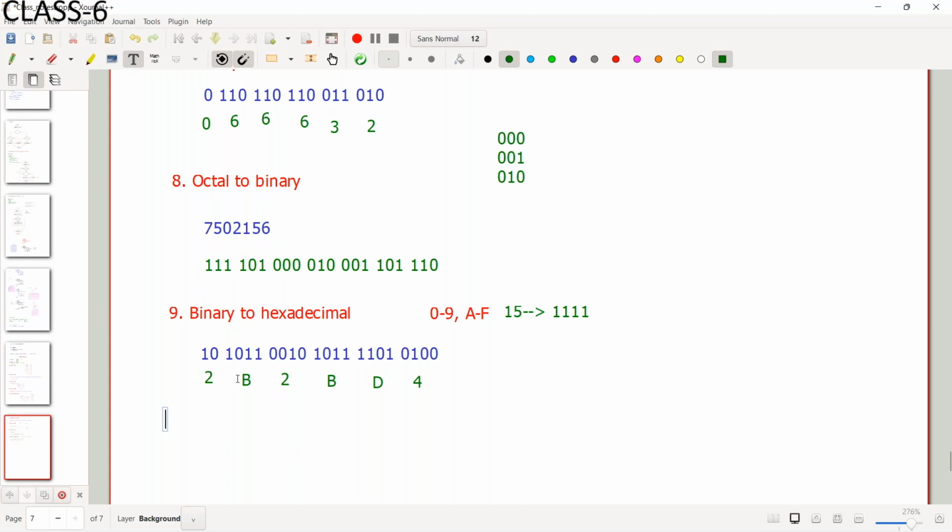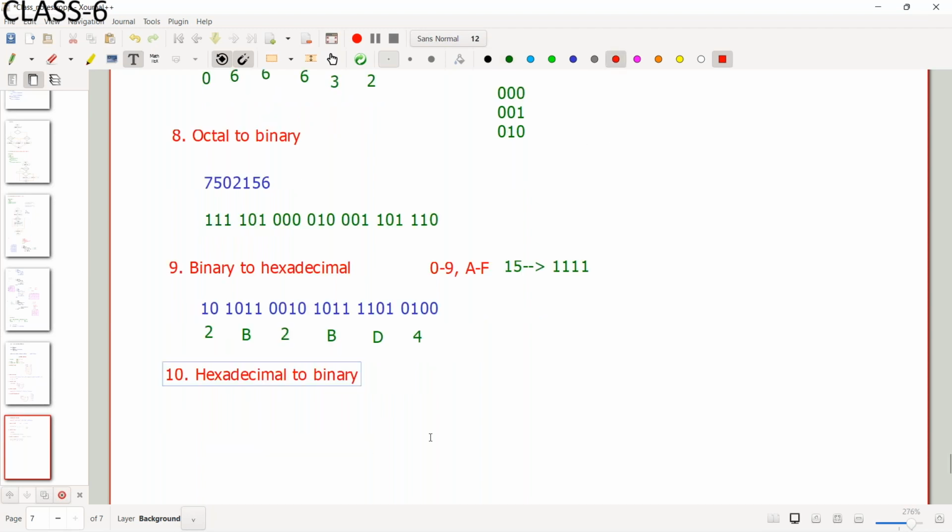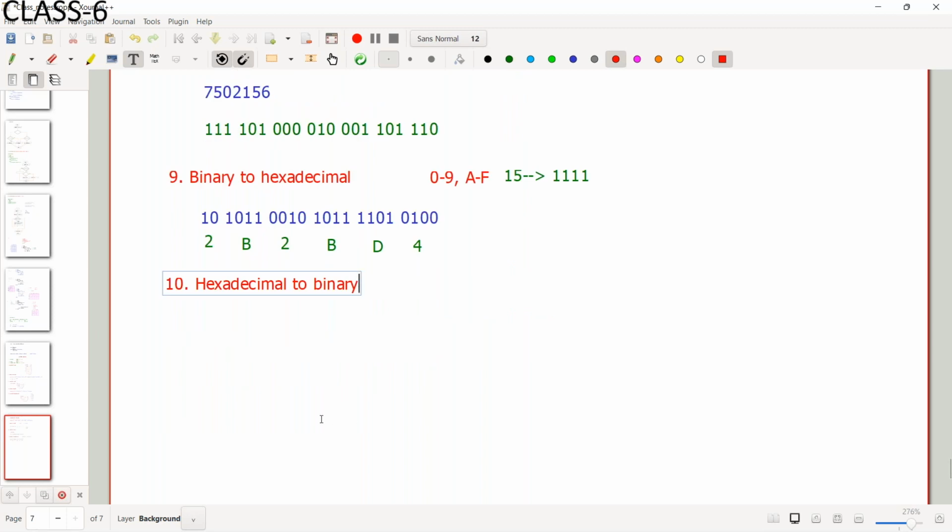And similarly, we have to convert it back to the binary as well. So that's like hexadecimal to binary. So I'll take one random number. So let it be like 1AD5, then F40B1. Okay, so this is the number which I'm considering for conversion.